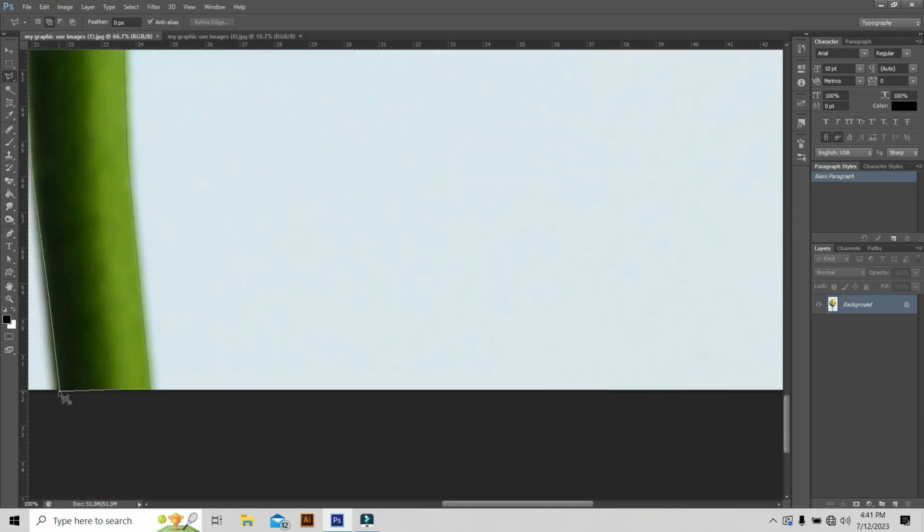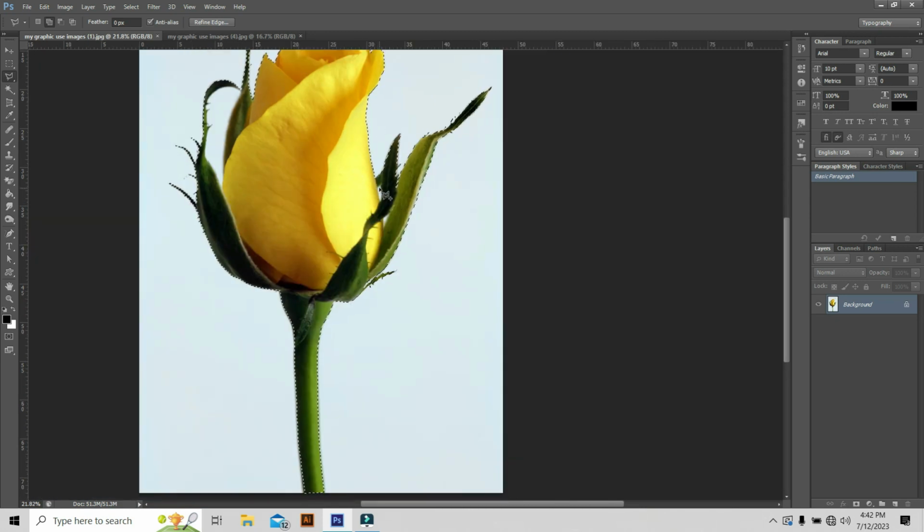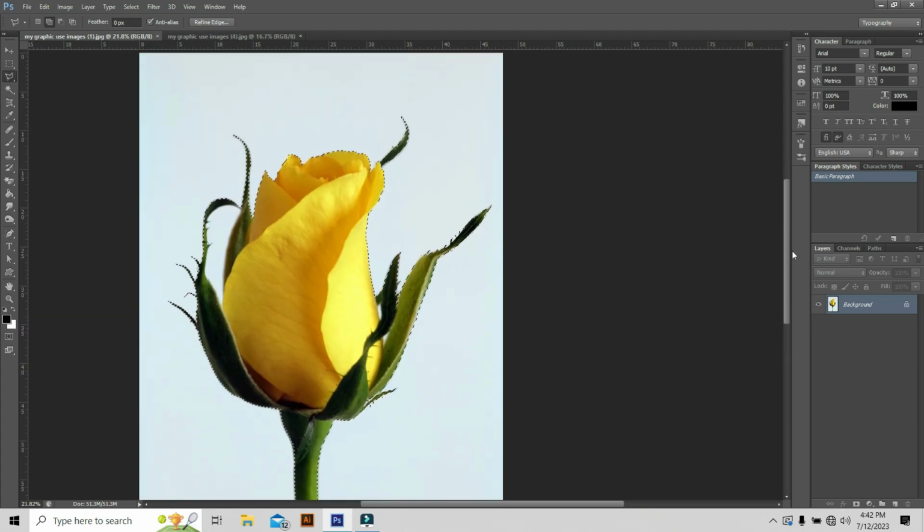Okay, the first selection is almost done. Now let's zoom out, and then we have a little more work with this. We have to subtract this area. We don't need this area, and even these two more places also. To do that, first we select this one, Add to Selection.